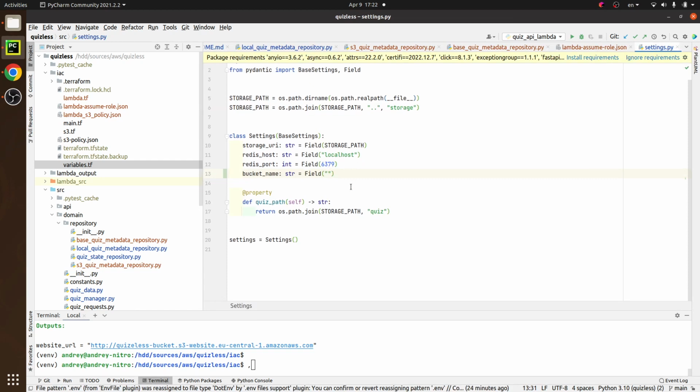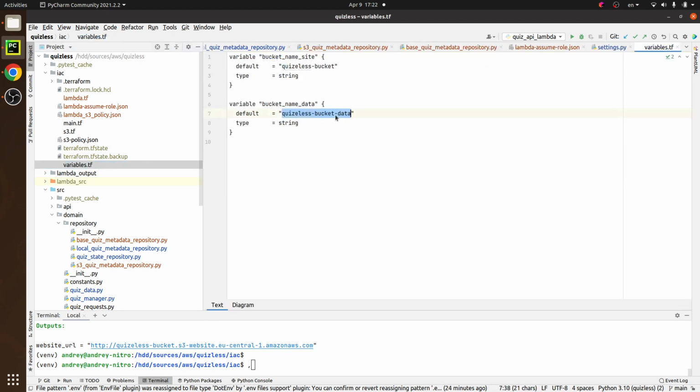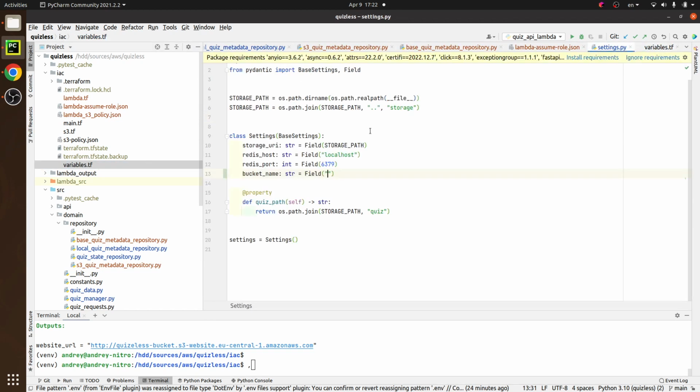The bucket name, haven't I copy pasted? No. Yes. And I need an extra setting to decide which repository to use, the one that reads the data from the local folder or the one that reads the data from S3. So I'll probably define one more extra variable here.